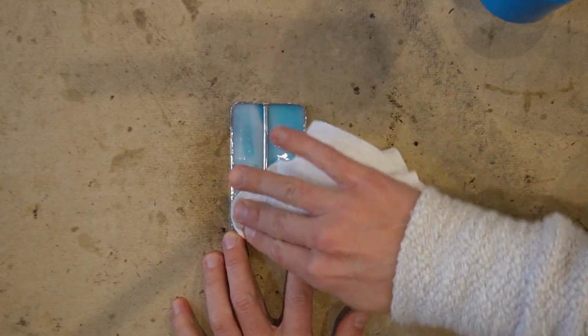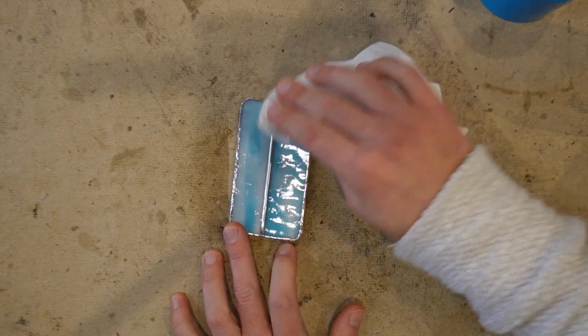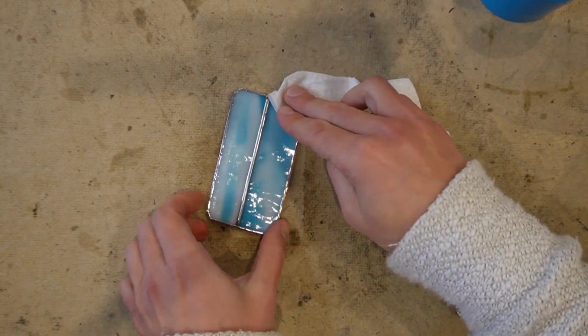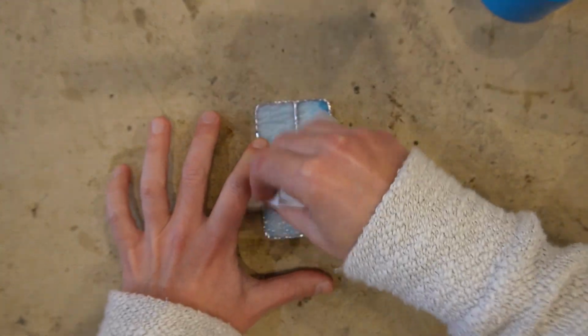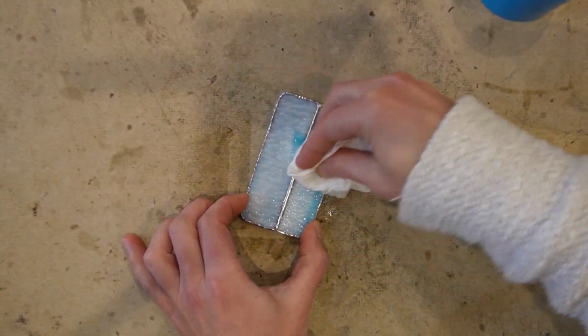Just be really mindful if you're doing a piece like this one with the copper foil on the edges and it's tinned. You don't want to get it overly wet and be too forceful to make it peel off. We just want to get it nice and clean on all sides, glass and solder. Maybe do it a few times to make sure you've got it really good and clean.